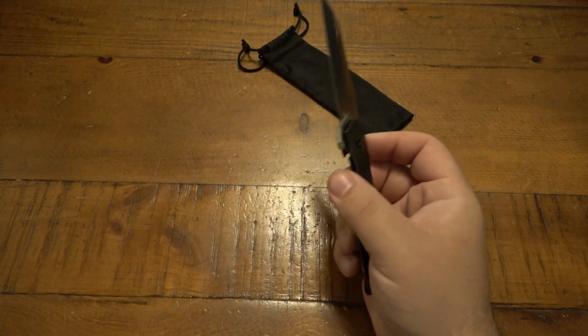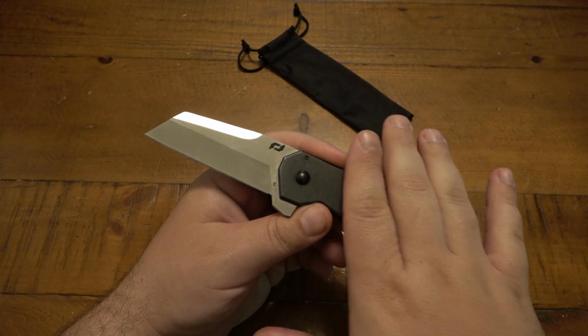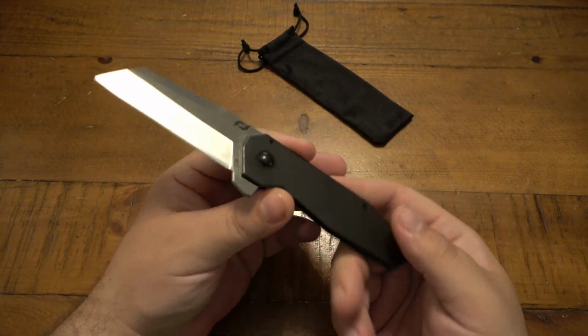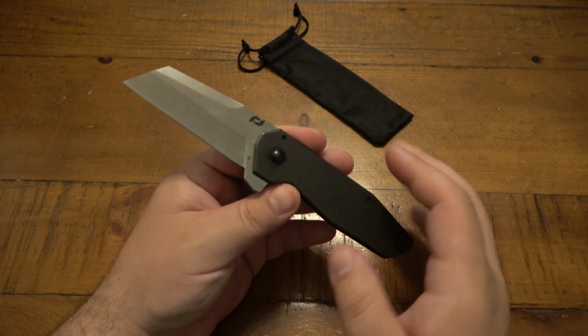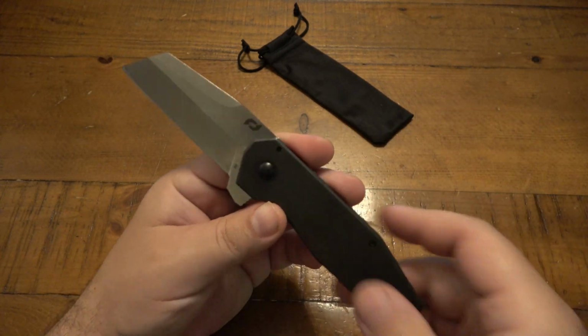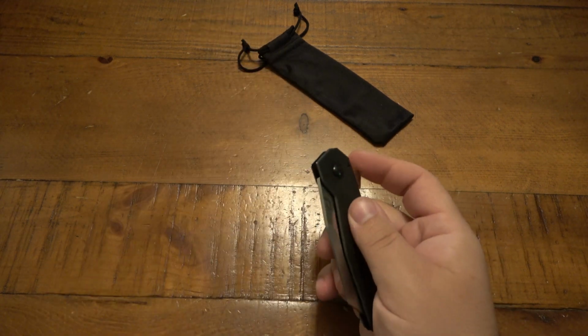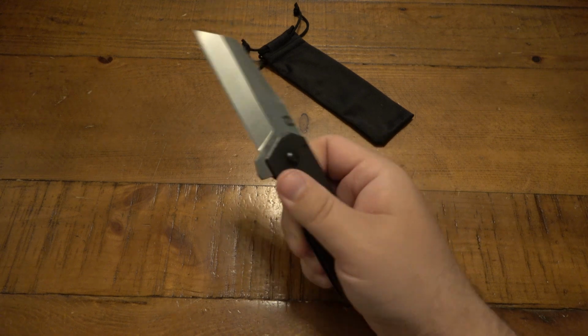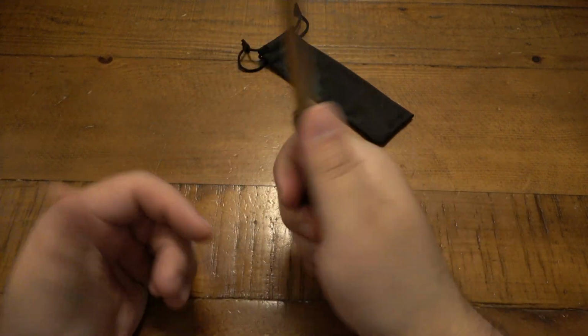And I don't know how many times I have to say it. Please, just give me a little more meat on these handles. I mean, come on. You're so close to making a knockout knife, to me. But it definitely gets a hit for the thin handles. Now, for some people, if you're not necessarily a knife person, but you need a knife in your life, there's nothing wrong with this. It's fine. I can cut stuff. It's not a big deal.